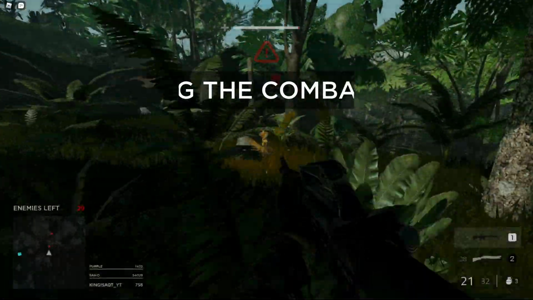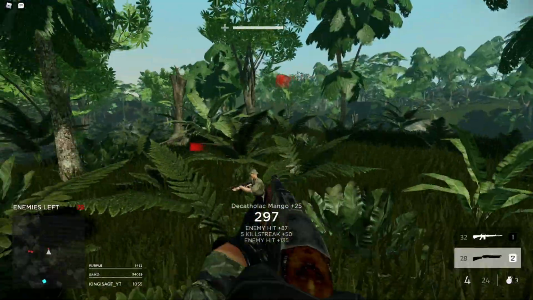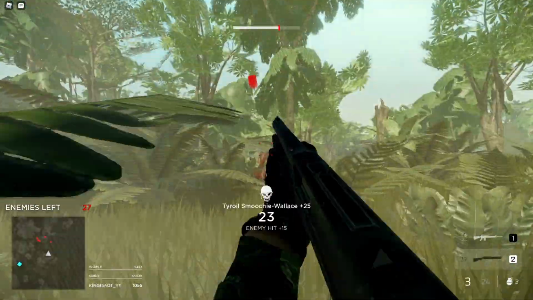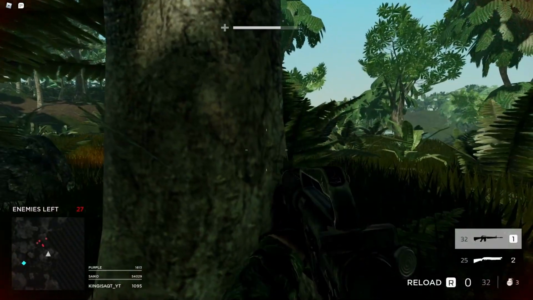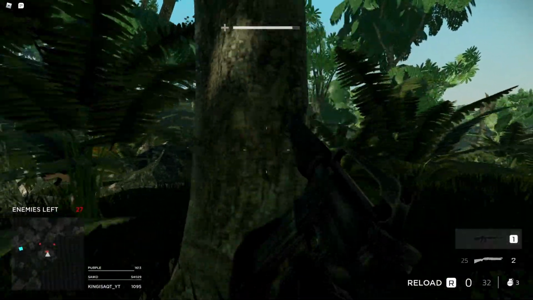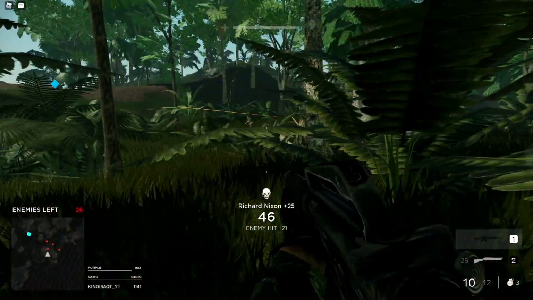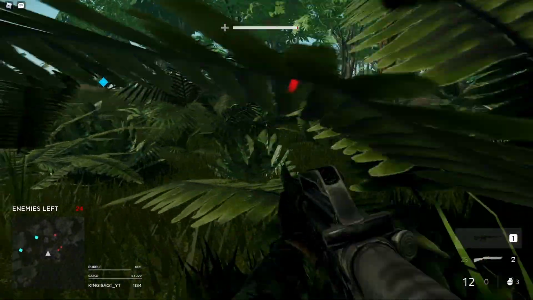Leaving the combat zone, how? We're in combat! We are in combat! How am I leaving the zone? Switch. I can't shoot! There we go. How am I leaving the combat zone? We are in combat. Why are you running up on me like that? Reload the gun, please. Why I gotta reload so fast? I got 12 bullets left.